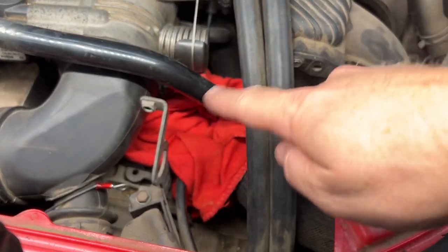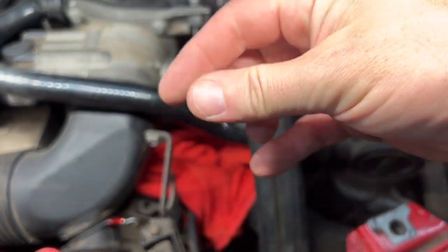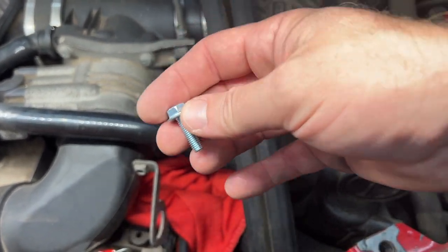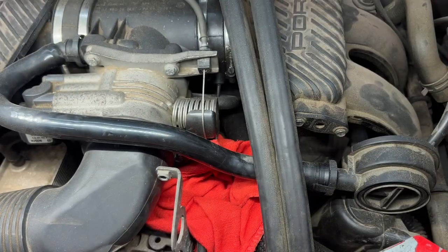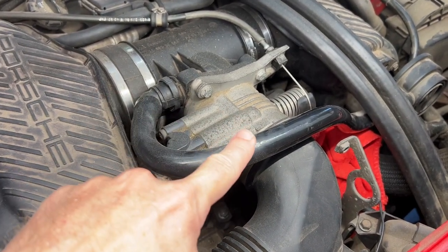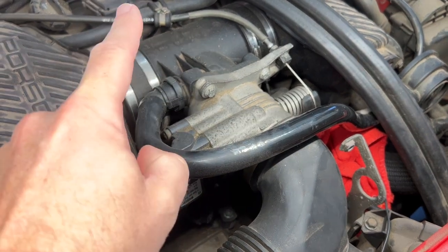And before trying this, I'm spreading a rag out down here because I find it highly improbable that I'm not gonna drop this at least once attempting to get that in there. All right, to make this easier, I'm just gonna remove this. It has two pinch connections and I freaking hate these things.